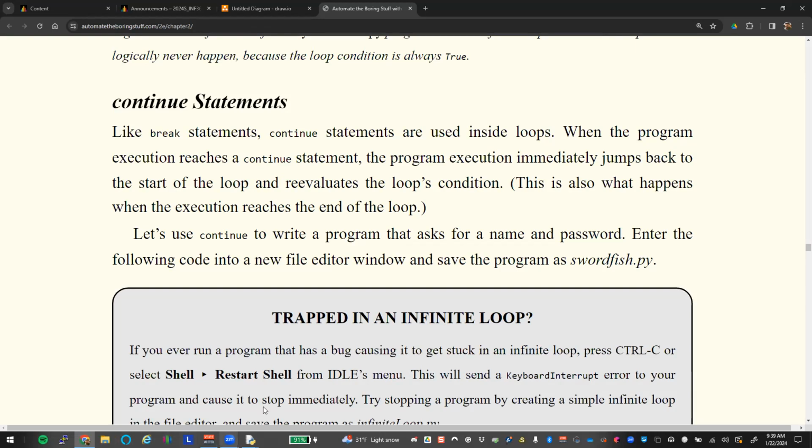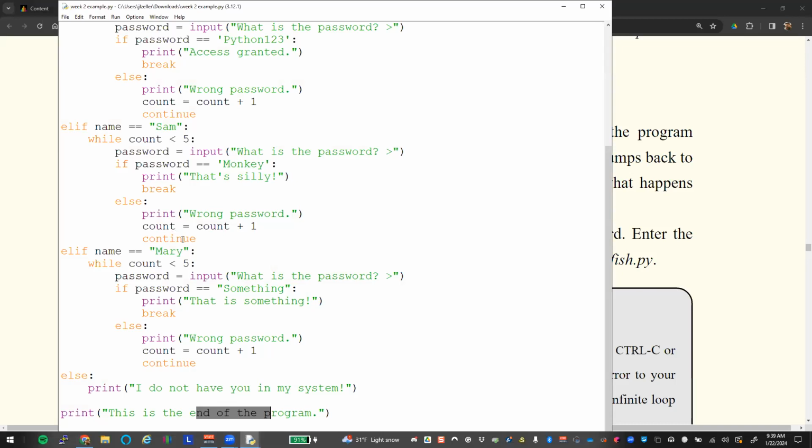So if you remember inside of our code here, because I had this continue in front of the count, this line of code never got executed, which means you always want your break at the end of it, and you always want your continue at the end of that block of code. Okay, if you put it anywhere up above it, none of that code below it's going to get executed.